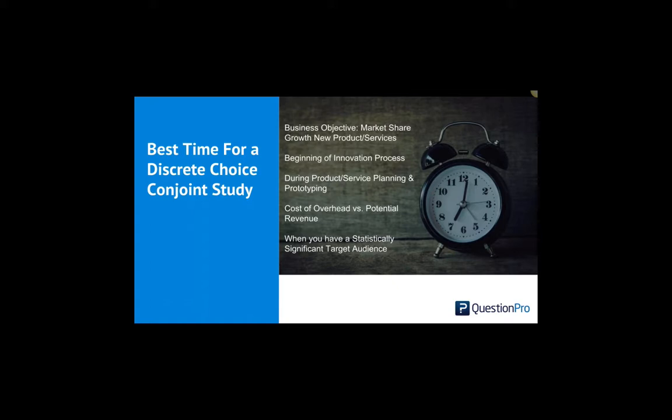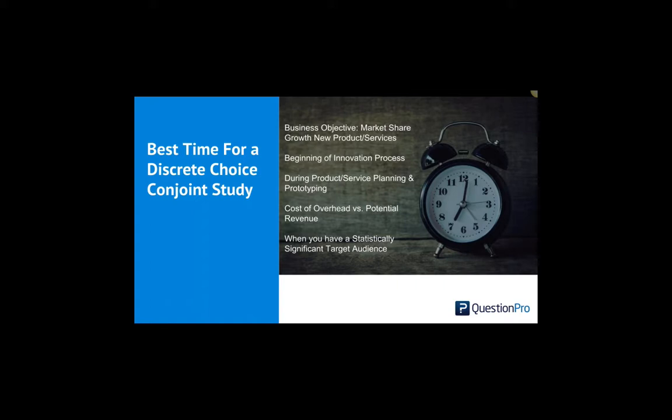And also, if you have any issues with costs and overhead and you want to look at the analysis between cost or overhead versus potential revenue, conjoint analysis can give you an idea of what pricing point the customer is willing to pay for something relative to the services that are attached to a number or a price. And also, this will give you a chance to decide whether or not you would like to put a lot of investment in terms of overhead to bring these types of products and services to market.